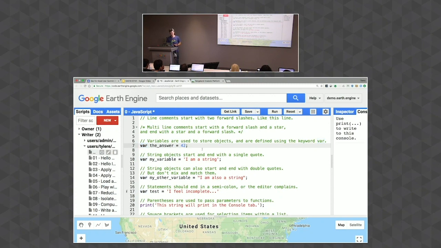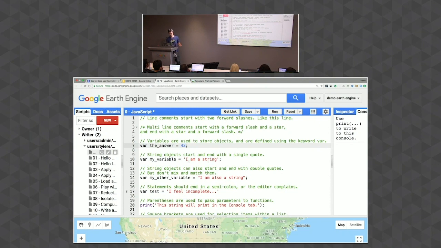And then at the end of a statement, we'll do a semicolon to just say this is the end of the statement. If you don't do that, it puts in a little I here as information saying you're missing a semicolon. Your code will still work, but I always like to try to clean up all mine so I get rid of as many of the errors and information notices on the side.